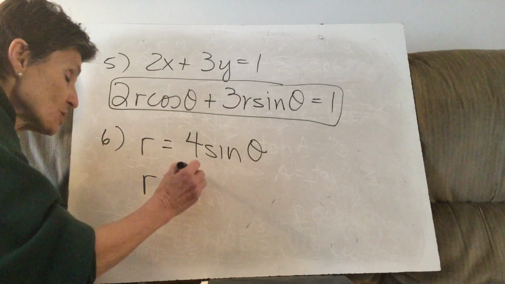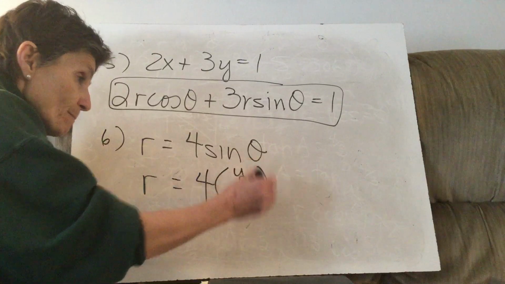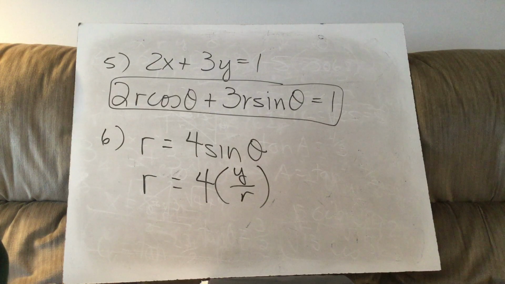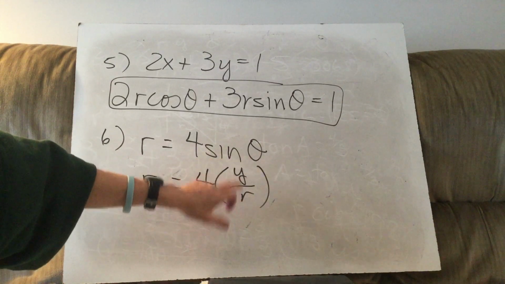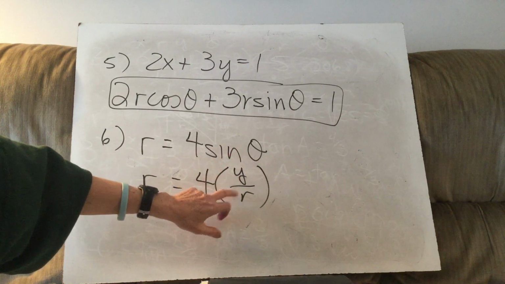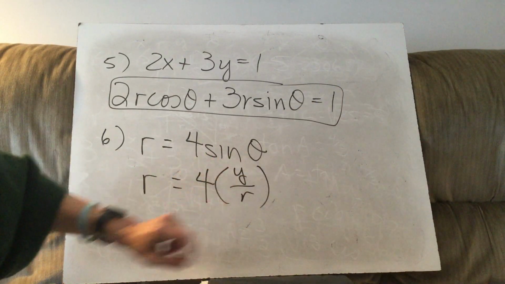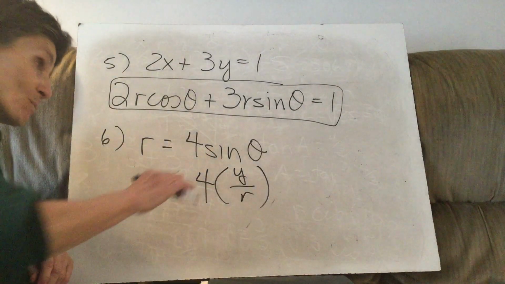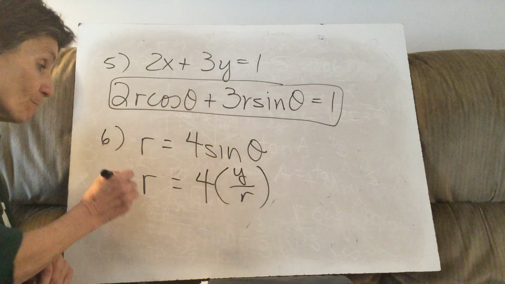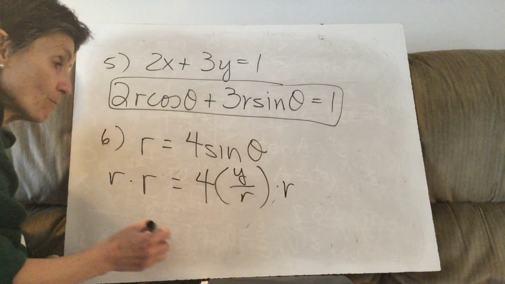Sine, by definition, is y over r. Those were memorized way back in the days of our gold sheet, way back in the first semester. If you've lost your gold sheet, I'll try to find it. But if you can't, you need to look up these definitions in your book and make sure that you know the definitions of all the functions, the circular definitions, so that you can plug them into these equations. No matter what the function is, the definition is going to be a fraction, so the next thing you're going to want to do is clear the fraction.